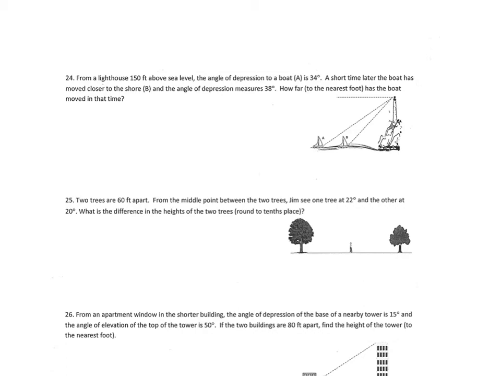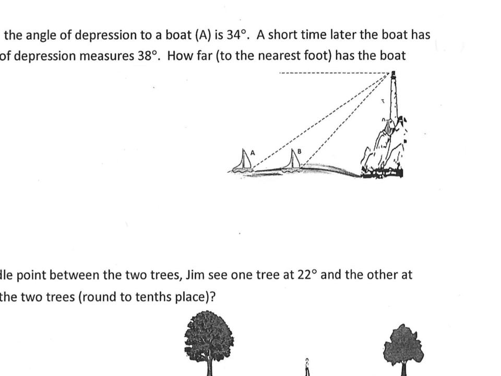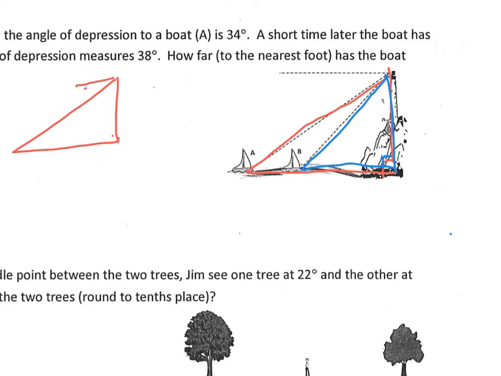Okay, so figuring that out. First of all, this is going to be 2 separate triangles. So we're going to have this red triangle to boat A. That's a right triangle. And we're going to have this blue triangle to boat B. All right, so we could see it more clearly if I draw it separately. So the red triangle to boat A is at an angle of depression of 34 degrees, where that 34 is this 34.